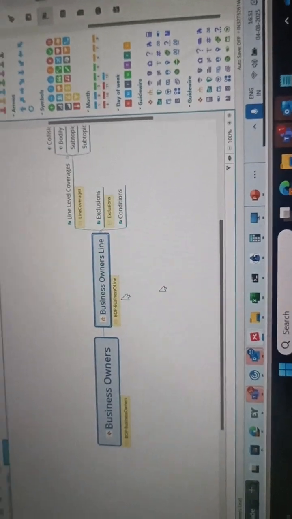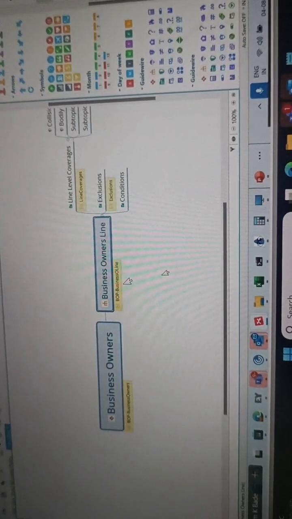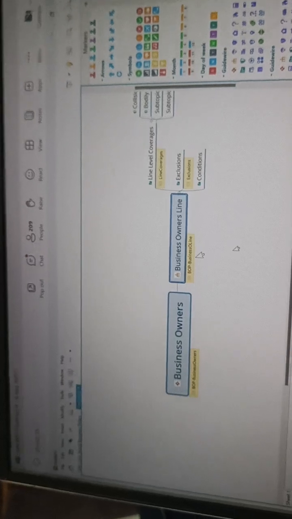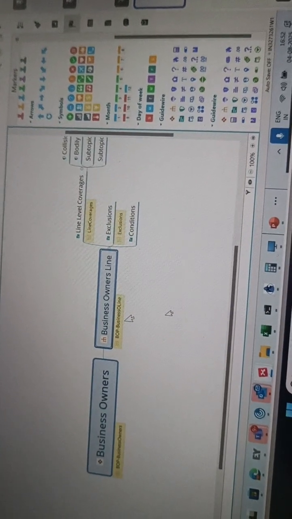You might have seen that whenever you are creating any product, you are giving some abbreviation and you are creating all the entities with that abbreviation, like Bob line, Bob coverages. If you're working for any client, you will have a specific abbreviation, and based on that you will start creating all the PCFs or entities.